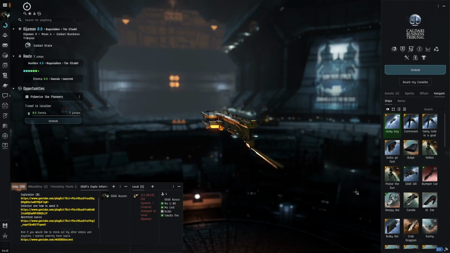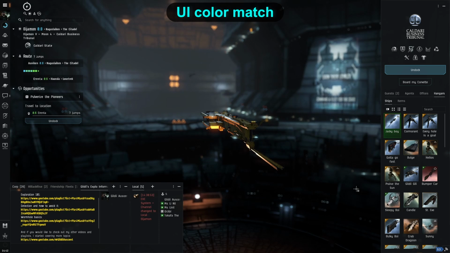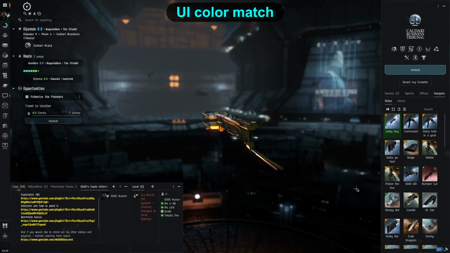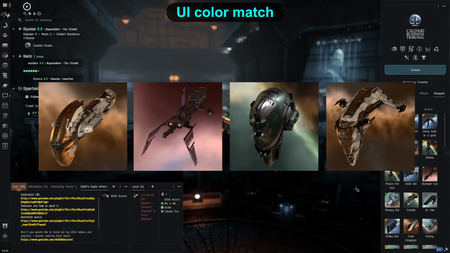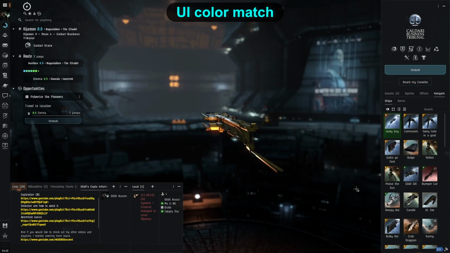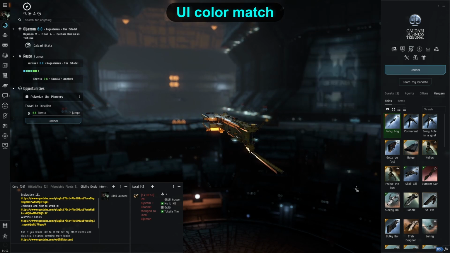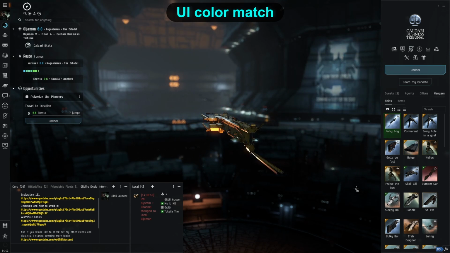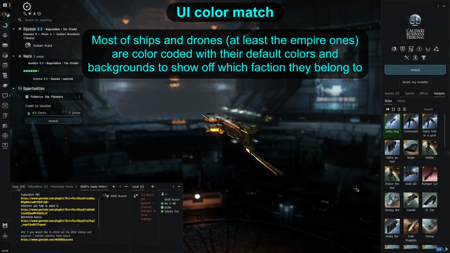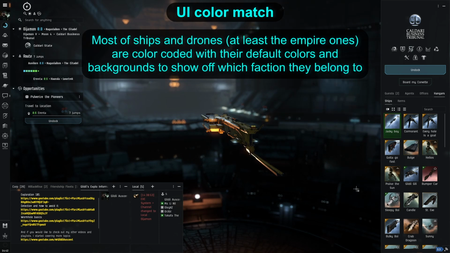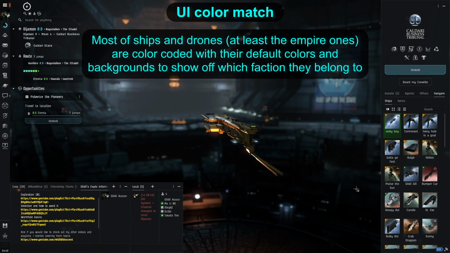Now to squeeze absolutely everything out of that escape menu, it's maybe not a life-changing thing, but it could help you, a new player, to get the connections of which faction in-game has which ships, which drones are there, or what kind of ECM you should use against them. Have you noticed something about the things I just mentioned and you saw on the screen? It's the colors they have, be it on the module itself or in their background. Yes, EVE is showing you all that stuff to make sure you can recognize and memorize that easier.